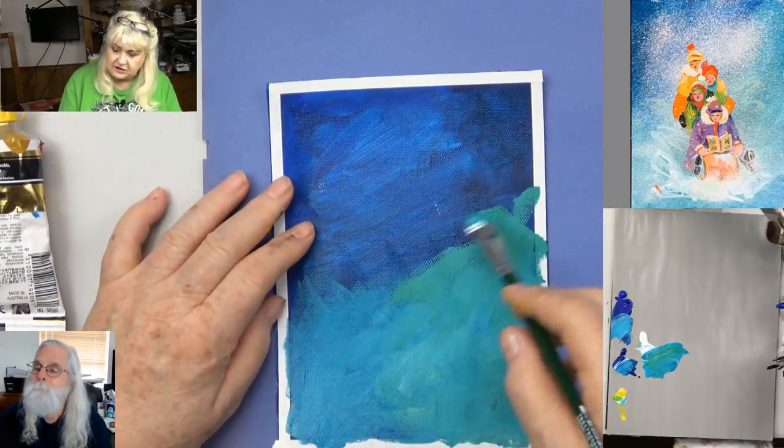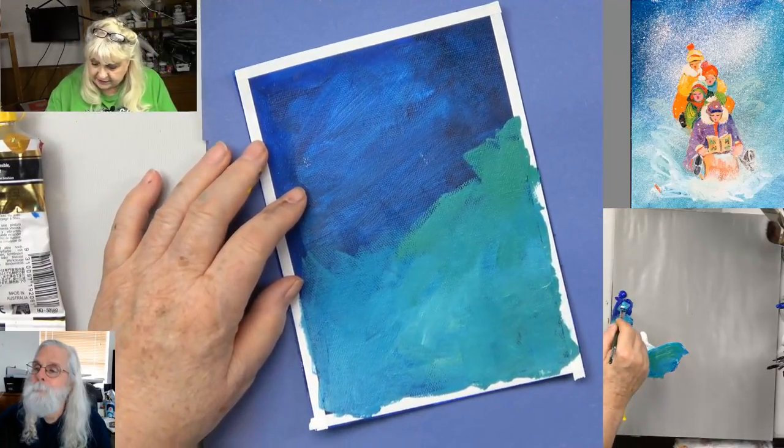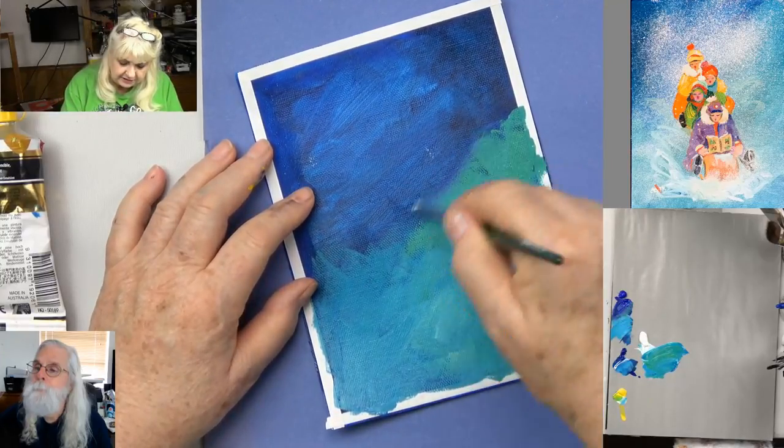And look, I've got this kind of going up at an angle. Now I'm going to go back into the ultramarine blue, start blending this out.